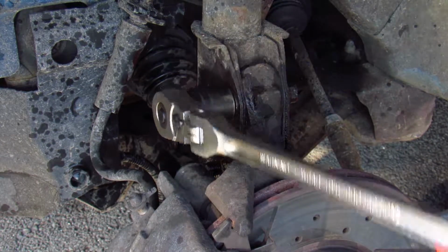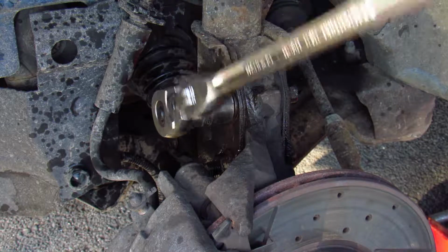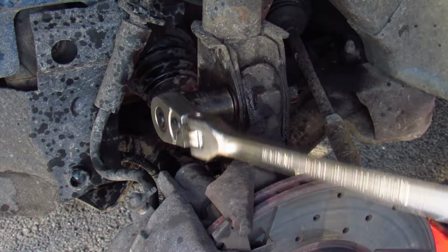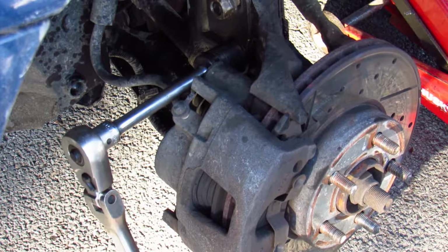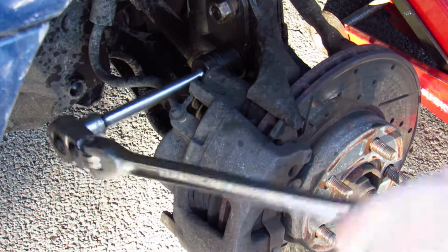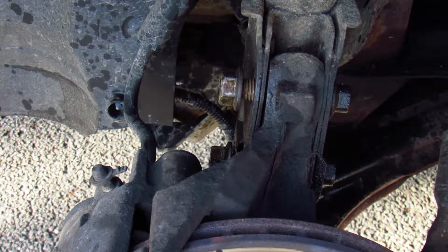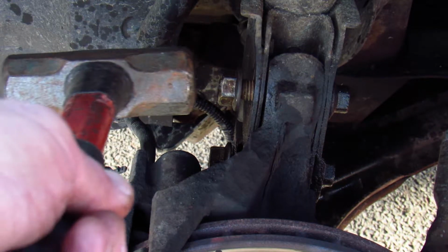These nuts are pretty tight, but with a big breaker bar, they come off pretty easily. The second nut is behind the brake caliper, so I need an extension to reach it, and it's really tight, so it's going to take a little extra effort. You notice that I left the nuts in place. That's so I can use them to protect the threads on the bolts while I tap the bolts out with a hammer.